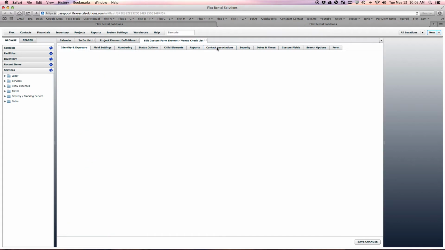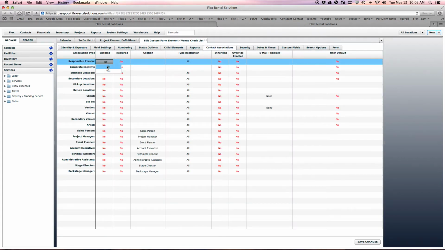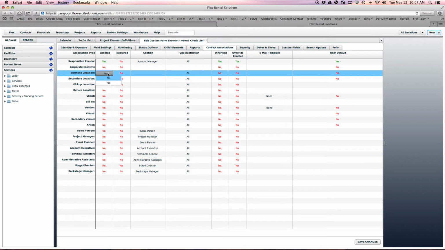Now that we've created it, we can also add, let's say we want to add a responsible person, and we'll call that our account manager. We can inherit that from the top parent job. We may want to override that. And if we start one from scratch, we may want to use the user default. Business location: when we do searching for stuff, if you have multiple locations, it's very helpful to have the warehouse location associated with that.